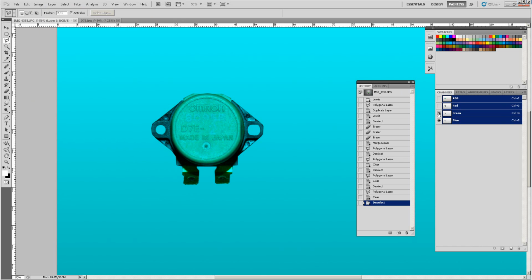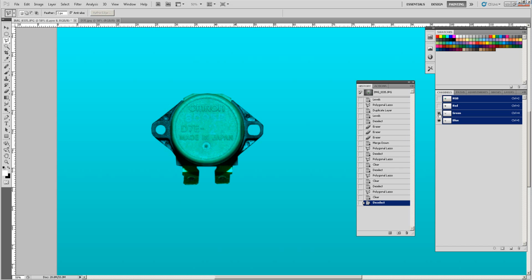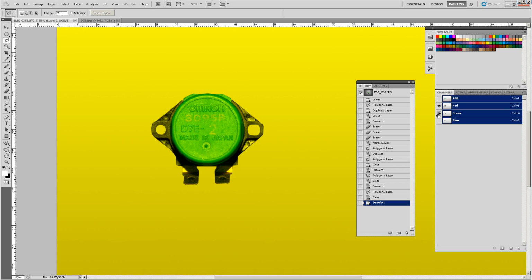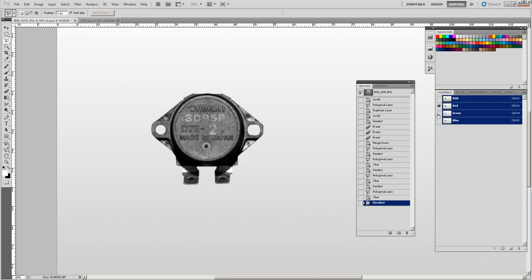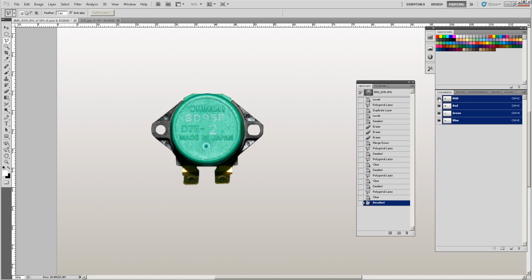If I turn everything off but the blue, that's the blue channel. It's not blue, but it's the channel that makes up the blue. That's the green, and you'll notice that they're black. They're grayscale, and it converts the grayscale to an RGB. This is just the levels of them, and this is a good way to select things as well, but we'll be looking at that later. If I turn all the channels back on and the RGB at the top, it will show the whole thing.